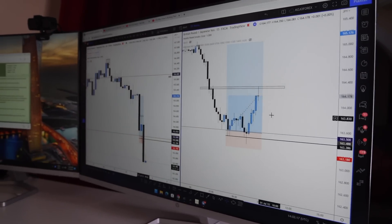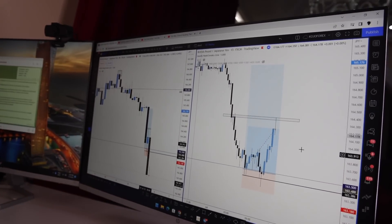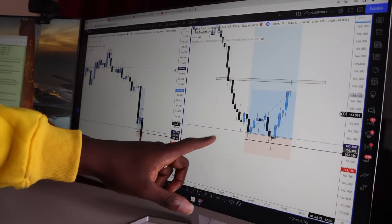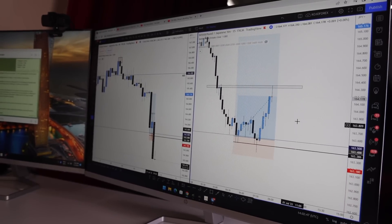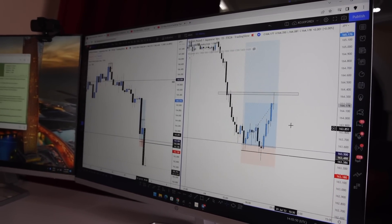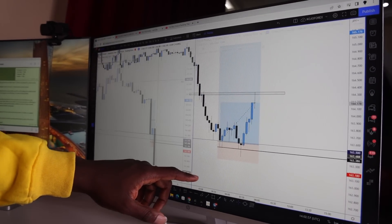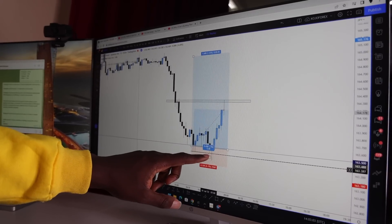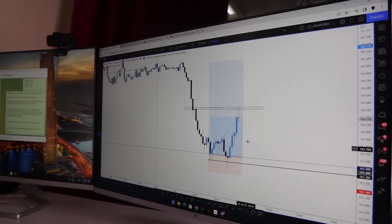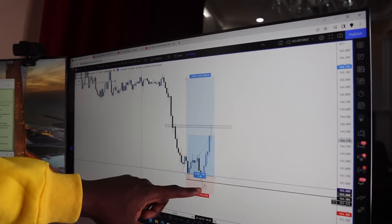This market then pulled back and tapped into my entry range, which was very scary. A lot of traders were actually on this — I had an Instagram live and a Zoom session for community members to all jump in on this trade, so we were all monitoring it live. Our entries were still around this region when the market came all the way down. But as I've talked about in my videos on support and resistance — if this market does not close beneath my initial low and it comes down creating a wick and then pushes up, that gives me the indication that the market can fulfill what I'm looking for. It was almost five pips away from hitting our stop loss before the market quickly pulled all the way back.